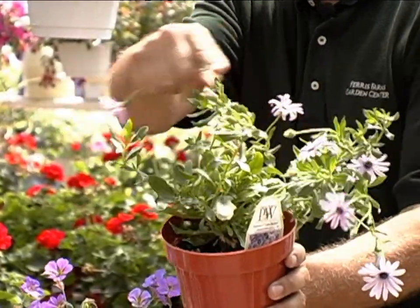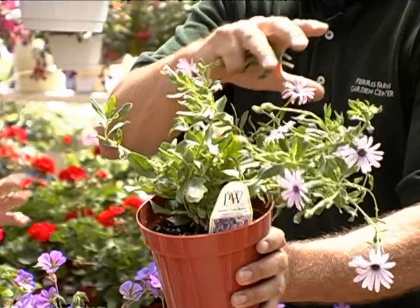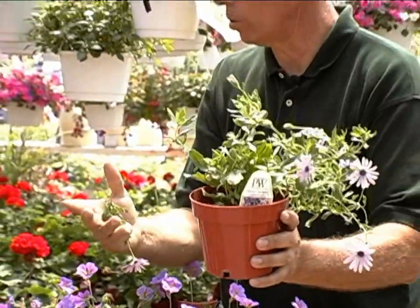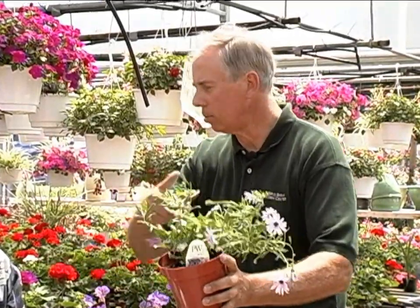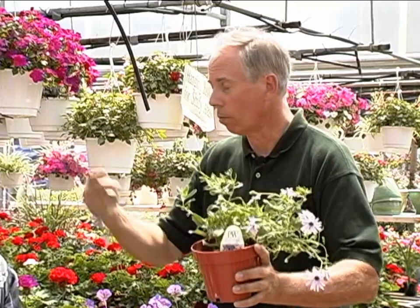So if I did this on this whole plant, in about 3 weeks, this is going to be flowering again, and it'll probably be 4 or 5 times as dense, with many more flowers on it. And that's what you should periodically do. You take a walk around the garden. If something's out of bounds, too wide, too tall, you just go out there with a pair of pruning shears, cut them back lightly, fertilize them, and within 2 or 3 weeks at this time of the year, they're growing like crazy, and you're going to get a ton more flowers on them.